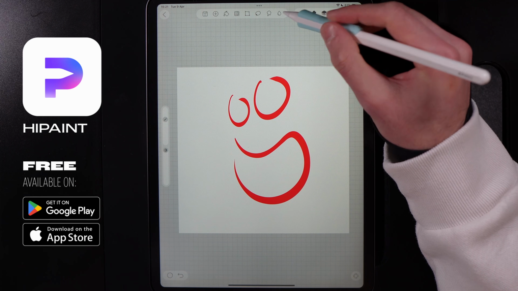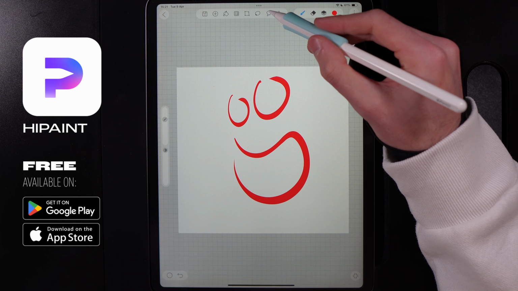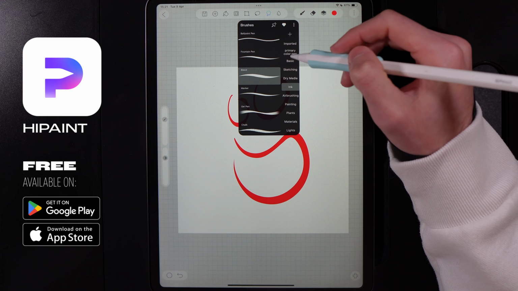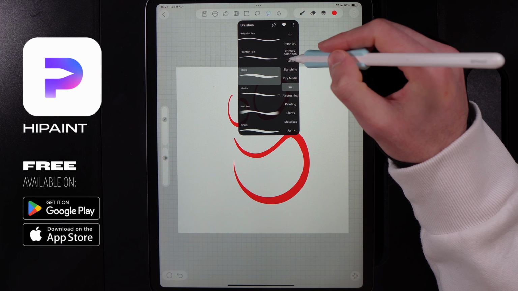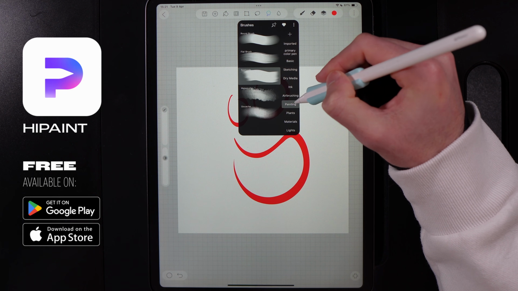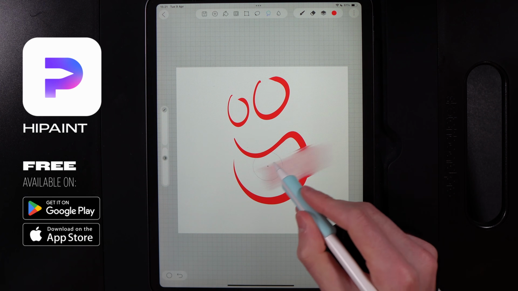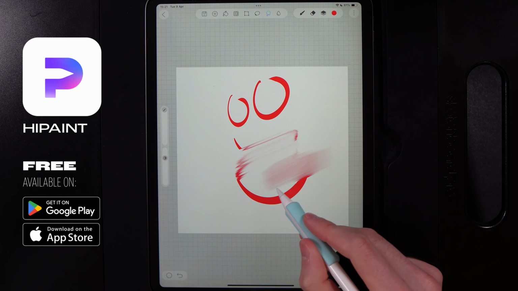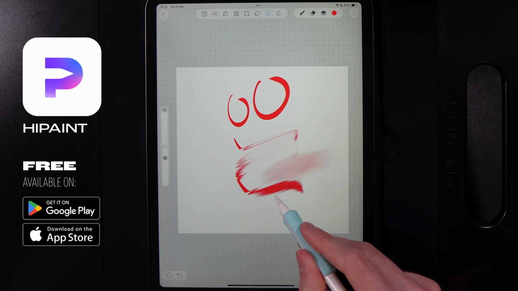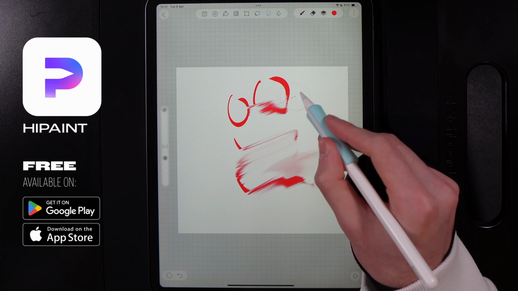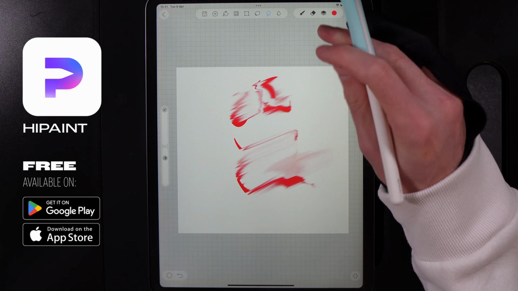Now, we move into some of the more popular tools. We've got the option of smudge. If you tap on smudge, you then get the brush menu. So if you were going to go ahead and go to something, say, like painting and the sawtooth, you can max out the brush size and you can just smudge as you wish, just like you would with real paint. And you can just move that around, smudge it to your heart's content, like so, and change the brush accordingly.